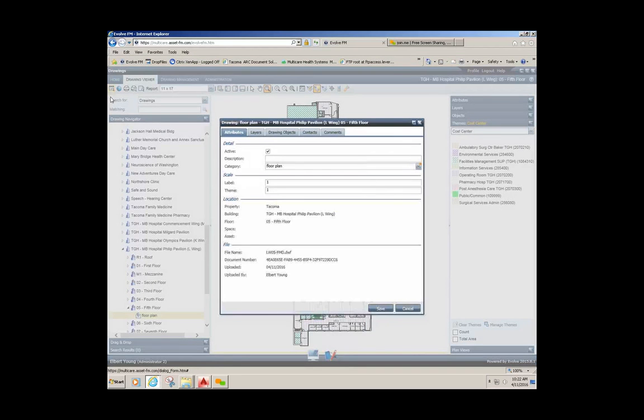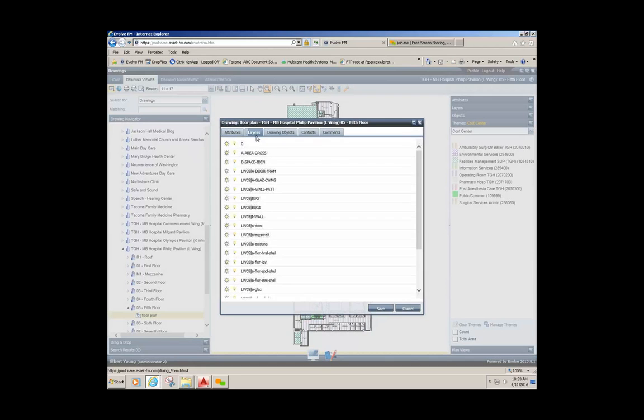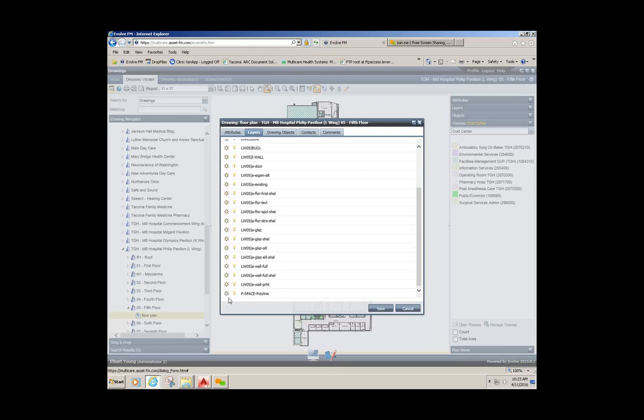We can also do this right after we bring in the drawing. But if you go to the Layers tab, we turn off that area gross in the space ID. Let's scroll down and see if you have a polyline layer somewhere. Yeah, freeze the polyline layer too. Okay, and save.